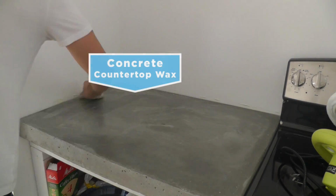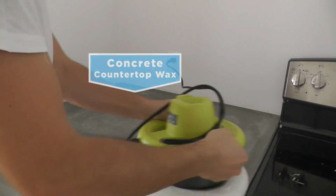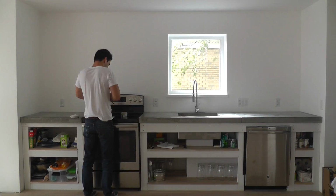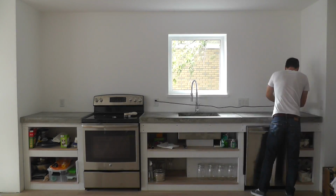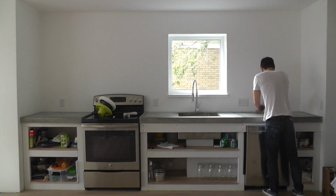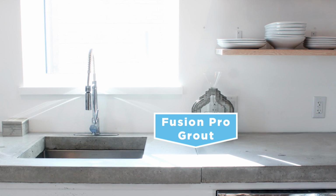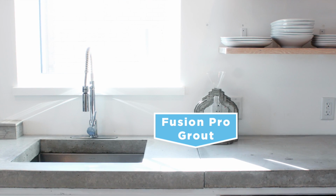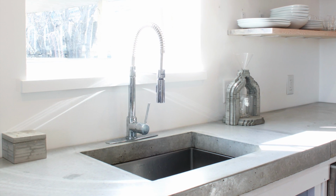Once the sealer had completely dried, I buffed in a coat of concrete countertop wax. Both the penetrating sealer and the wax help protect the concrete. But if you're someone that really freaks out over every little stain, then concrete countertops are probably not a great option for you. I used Fusion Pro grout to seal in between the two concrete slabs. It's stain resistant and really easy to use. Personally, I like materials that change over time with use, and don't mind a few stains here and there.